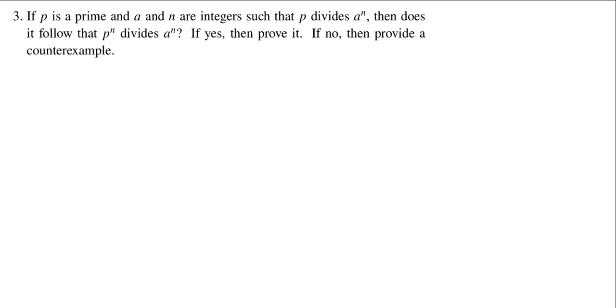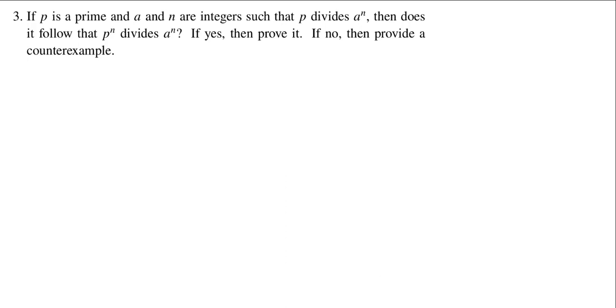Hey again, everybody. This is our video solution to problem 3 from quiz 9, spring 2023 Math 302 at Cal State Fullerton. This problem and the next one have to do with our standard on Euclid's lemma and the fundamental theorem of arithmetic. So in this problem, we are told we have a prime p.